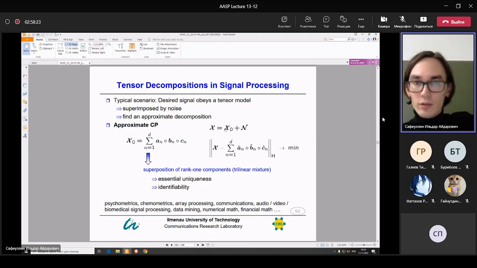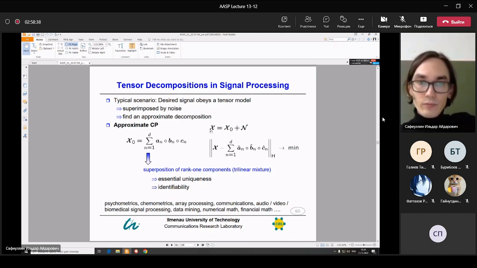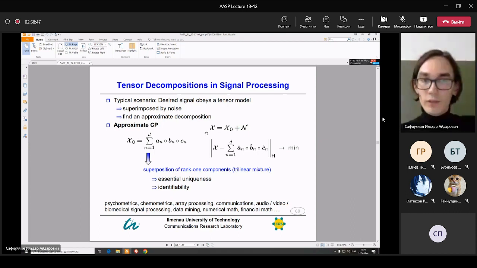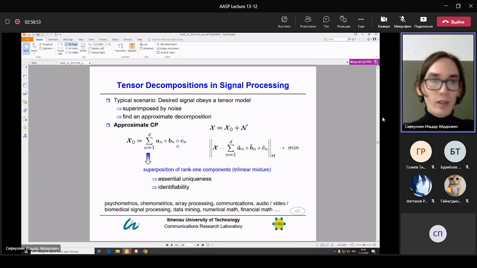We have our original tensor X with our data, and it is corrupted with additional noise. Usually we say that this is complex Gaussian noise. As a result, we receive this tensor X. Then we want to find the approximation of this original X.